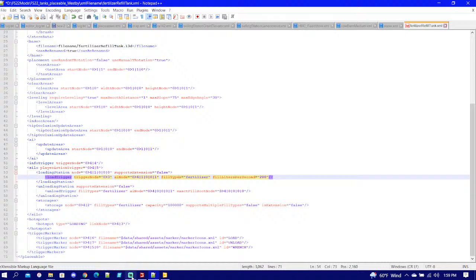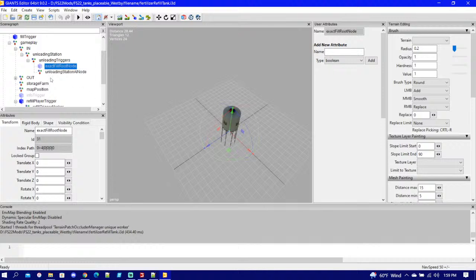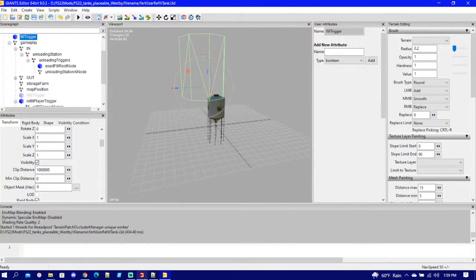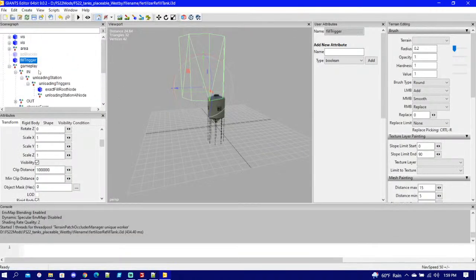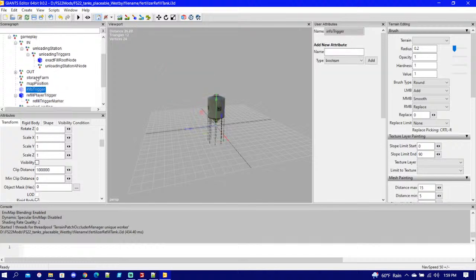Yeah, because four. See, that's the strange part, is that, where's that actually at? That'd be right under that. And in game, okay. So when it's loading it, this is way too high. But then again, where's the actual info trigger at then? It'd be way down there too.